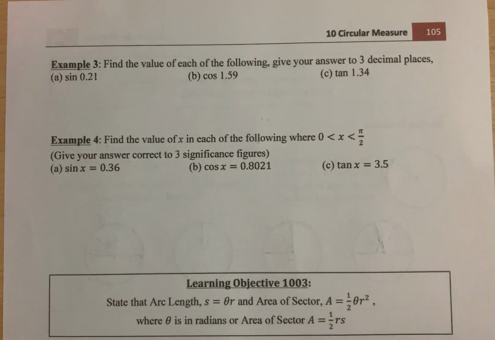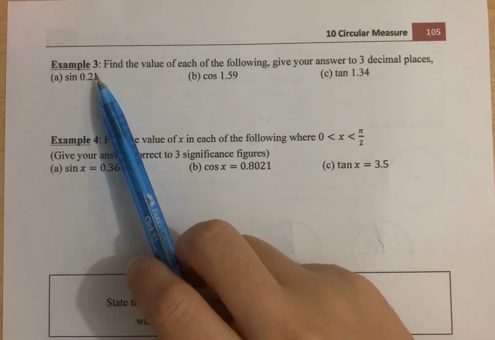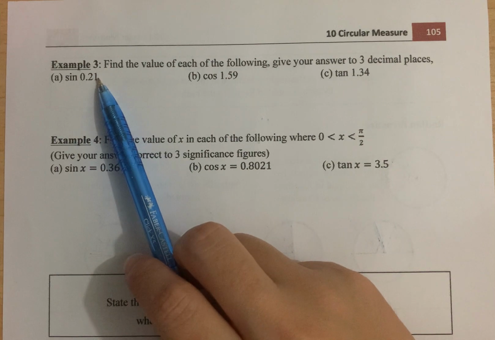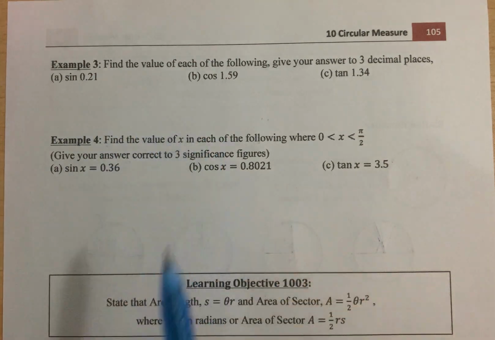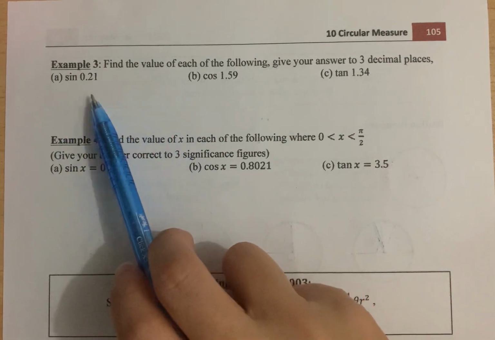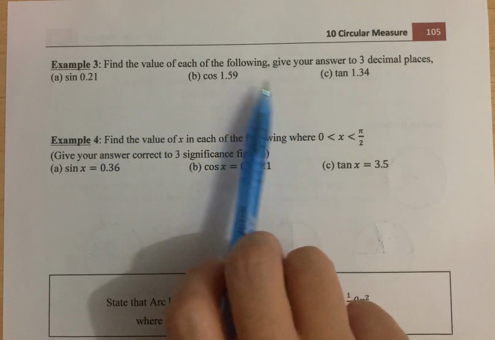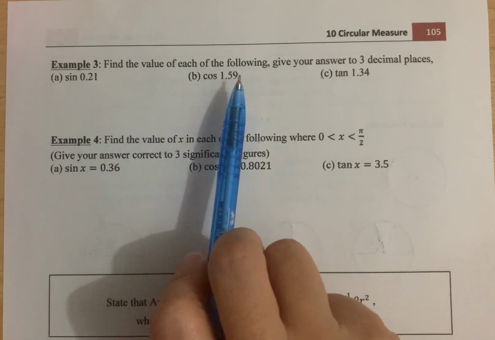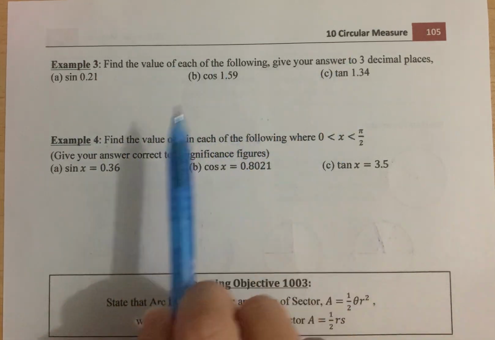Okay, good morning class. So number 3, I hope you all know how to do it, but don't forget, as I mentioned before, all of this in your calculator must be in radian mode, okay? Because if it's in radian mode and degree mode, it will give a different answer. And if you look properly, this is not degree, so definitely it means radian, okay?